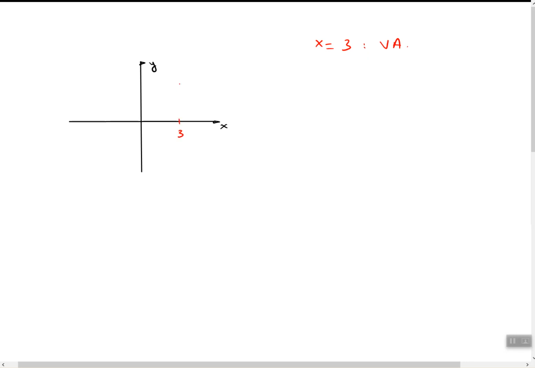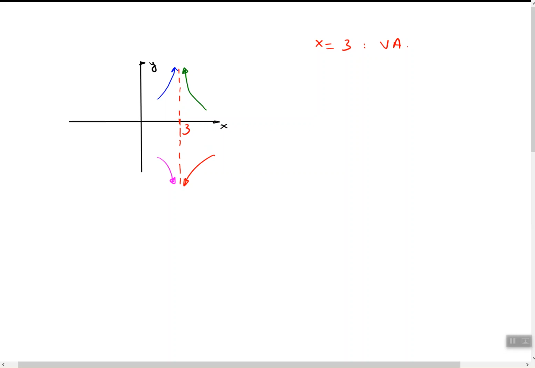If I go to the place where x is 3, there's going to be some sort of an invisible line that the graph cannot cross. My function is going to tend to get closer and closer to this line, but never be able to cross it. So it may do something like this, or on the other side, it may do something like that. It's going to get close to it, but not ever cross it. Or maybe possibly go down before, and maybe go down after. So we say that this 3 is a vertical asymptote if the function is doing any of these behaviors.